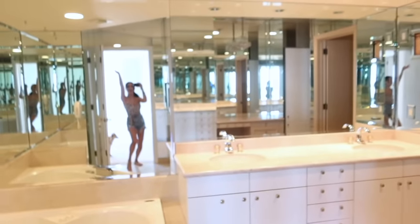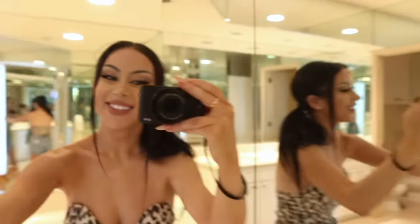So many mirrors. You have to really like looking at yourself. I would be like, listen, maybe I'm not having the best day. Maybe I haven't been to the gym in a while. Every time I would get out of the shower, I'd just be reminded, oh, I gotta go to the gym. Hey, but you know what? Maybe that keeps you in check. Maybe that makes you motivated.